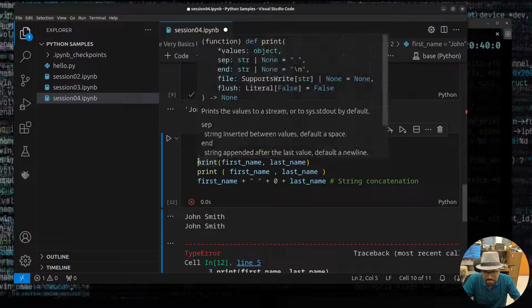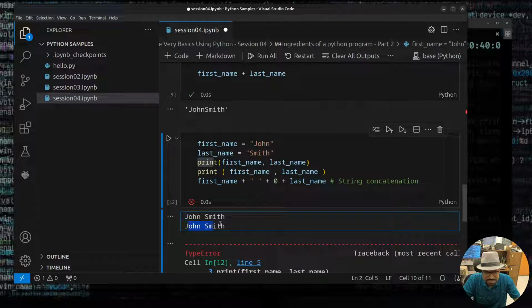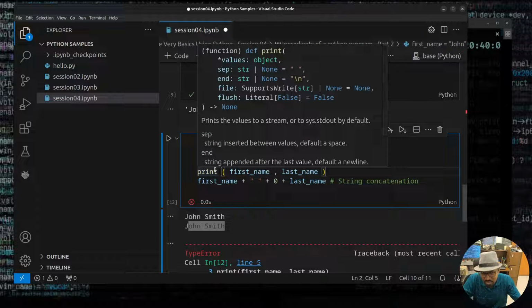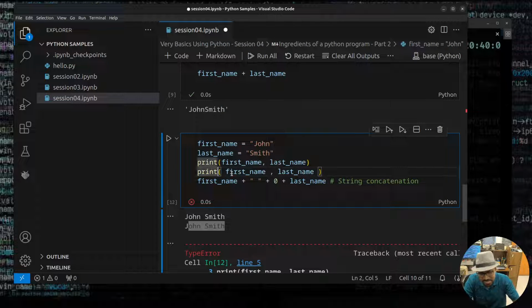You can see two times print has printed the same thing in here, right? But then this is the correct convention, the first one. This is not the right convention. So make sure that after you have a function name, when you want to call a function, the open parenthesis must not have any spaces before it.